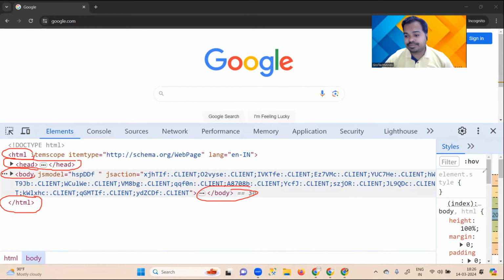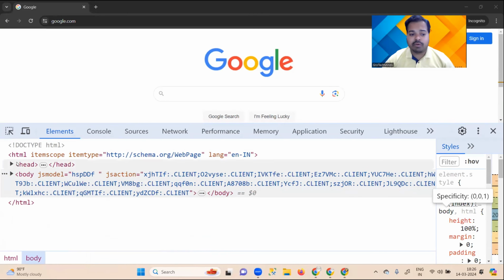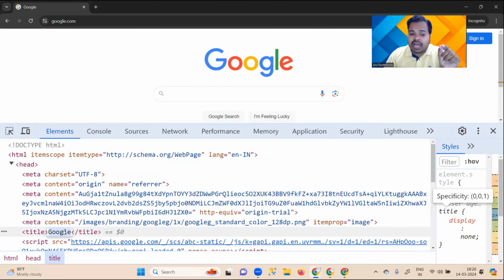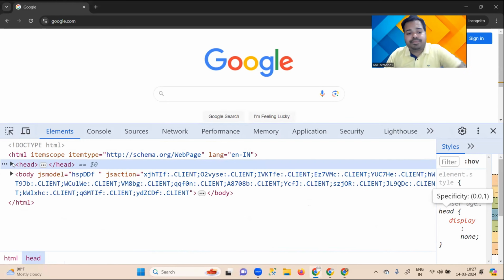In this, as I told you, under head, what will be present? Title of the page will be present. Can you guys tell me what is the title of this beautiful application, Google? Google. The title of the page is Google. Okay. So guys, you need to go to the head and see the title. Here is the title. I hope you remember we have already achieved this title using the get title method. Remember that? Yes. Okay. So that will be present inside the head.